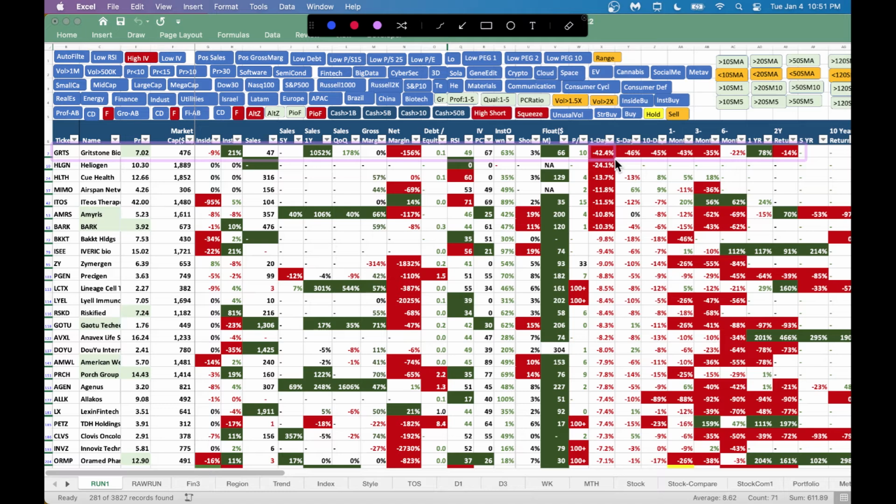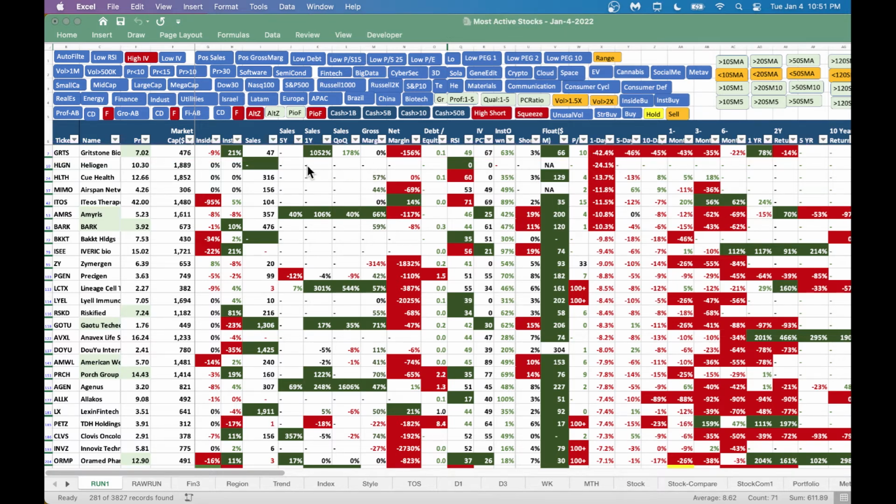At this time, we got to be careful. I'm slowly buying. I'm a little bit contrarian here. It could be too early, but I'm slowly buying Gritstone. It's a good stock. I think it's going to go higher eventually, but there could be a couple more days where Gritstone can come down slightly and then make its way higher. So Gritstone is a good stock to buy.